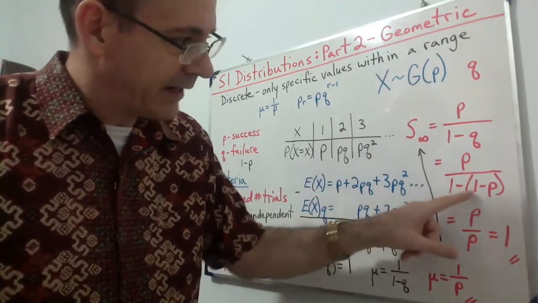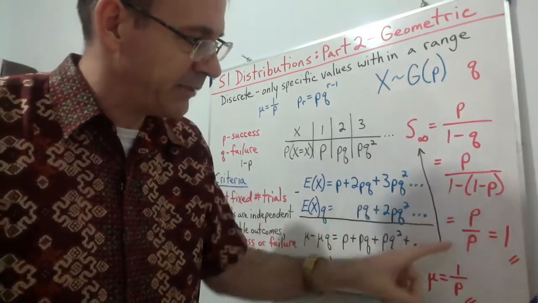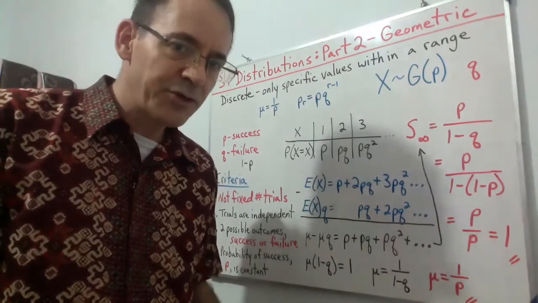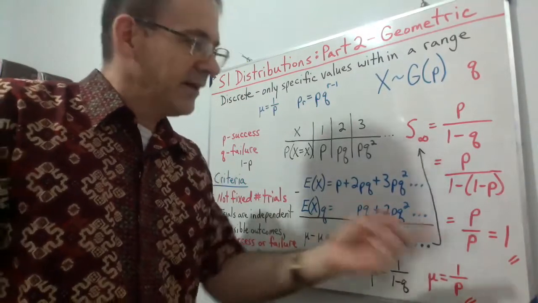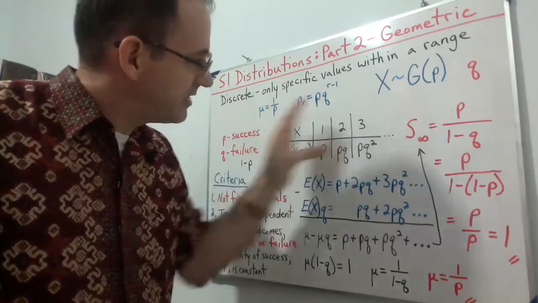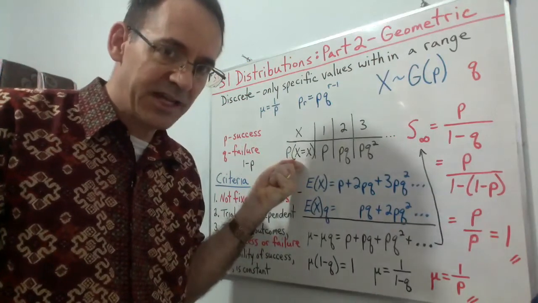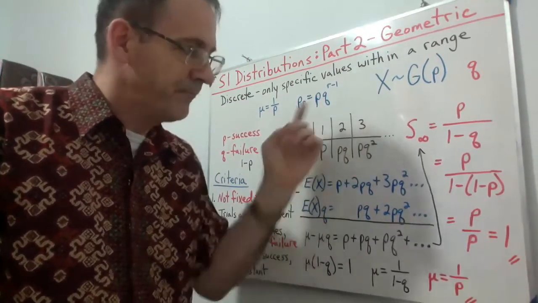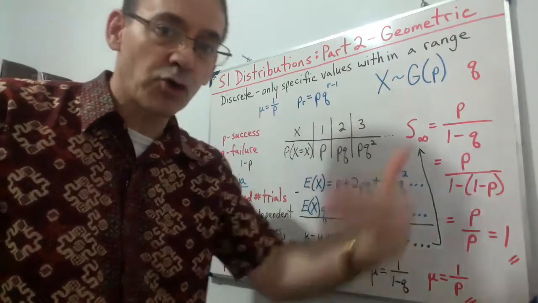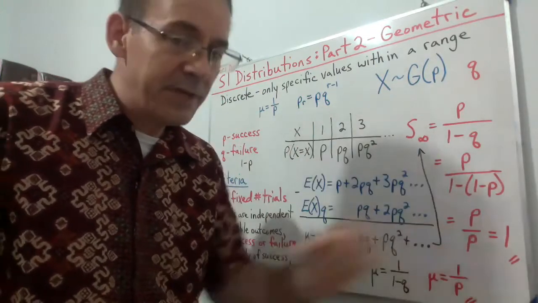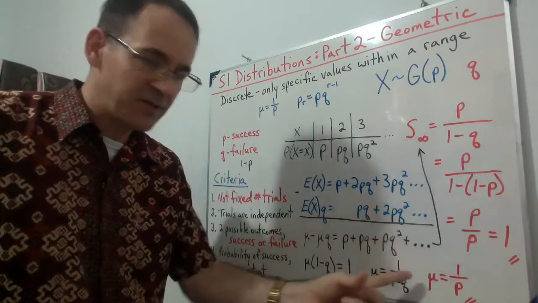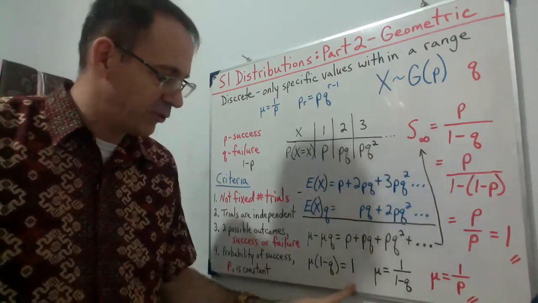And when we subtract 1 minus 1, it cancels out. And minus a negative P becomes positive P. And P divided by P equals 1. Now this does two things for us. First of all, it demonstrates to us that the total of probabilities of the entire probability distribution table, even though it goes on indefinitely, still equals 1, which is important for the probability part. We need to make sure our total probability is 100%. So we've demonstrated that. It also allows us to replace the geometric series to infinity with the value of 1.